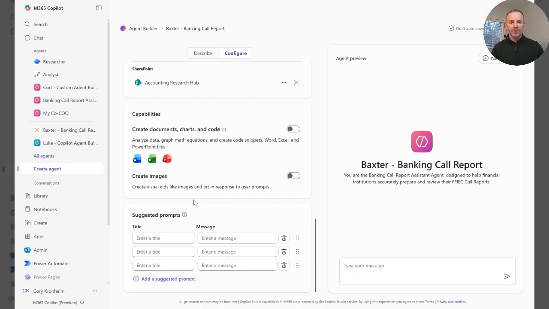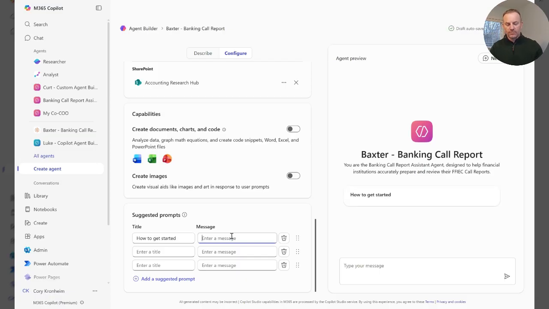The last thing we're going to talk about is a suggested prompt. The suggested prompt's really important for allowing somebody else to use your agent, or if you forgot how the agent operates in the first place. So what I might do is say something like, how to get started. And then the message is going to be, I'm going to give you a question that I have about the call report.